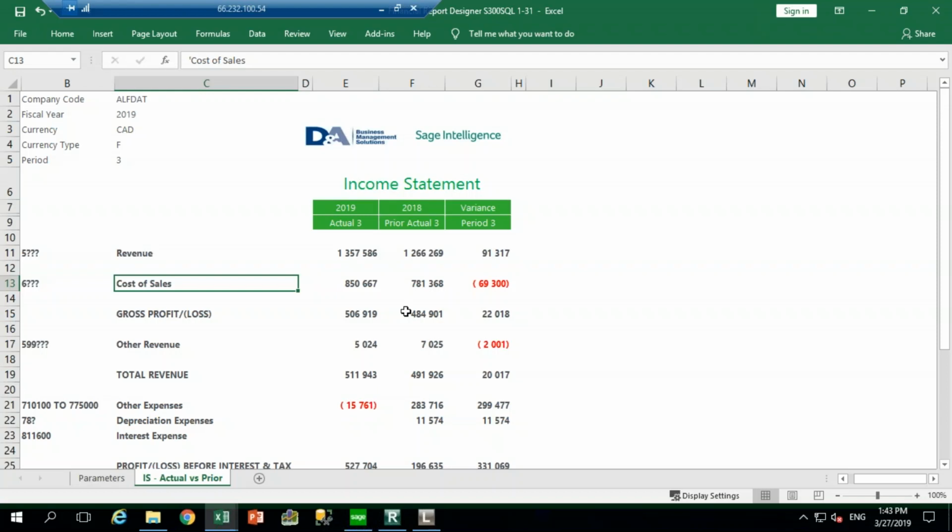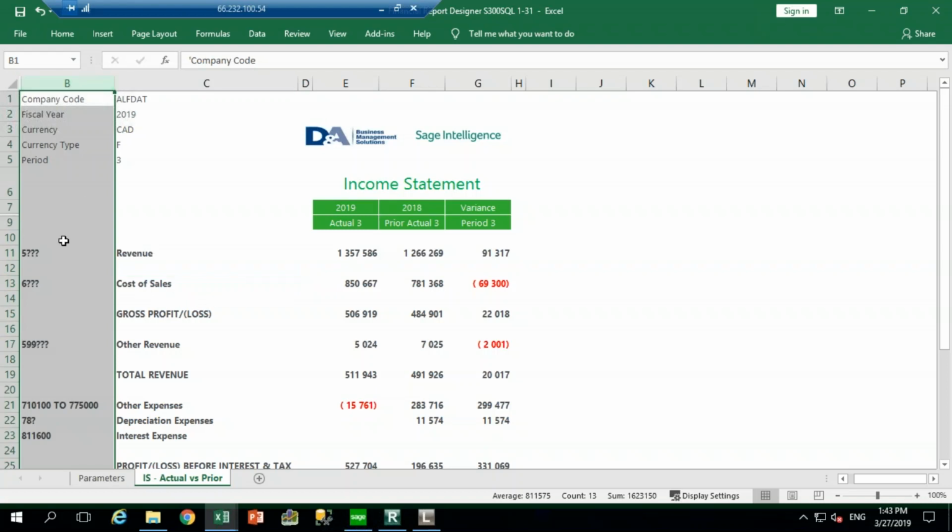report, first and foremost, it's an income statement. So it's got the usual structure of a financial report. On your leftmost column, you would have GL accounts listed. It could be one GL account. It could be a range of GL accounts. In this case, I'm using wildcards to get a group of GL accounts like revenue, cost of sales, same thing.